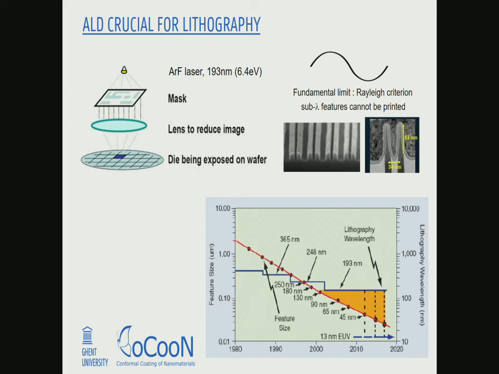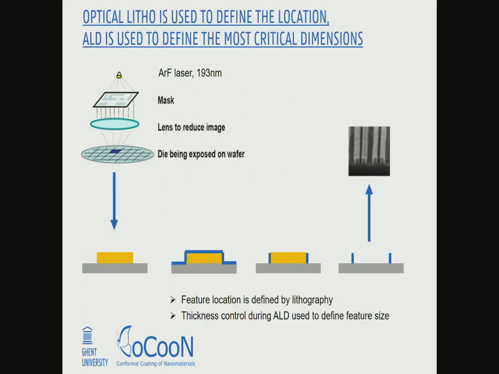People have come up with many tricks, but one of those tricks in recent years is more and more involving ALD. And this schematic is very simplified, so it's not even fully correct, but in a very simplified way, what people are doing is you use lithography to define the location of the things that you want to print. You use ALD and the thickness control of ALD to very accurately determine these dimensions. Then you do a little bit of etching and you're left with your ALD grown structures. You remove this part and you're left with the pattern that you're interested in.